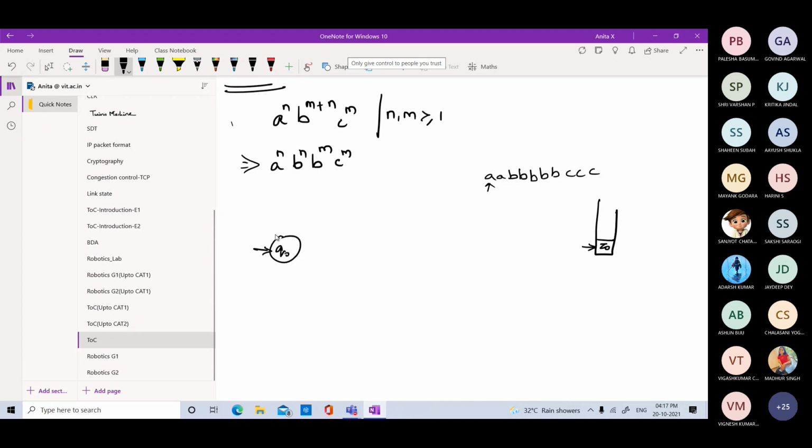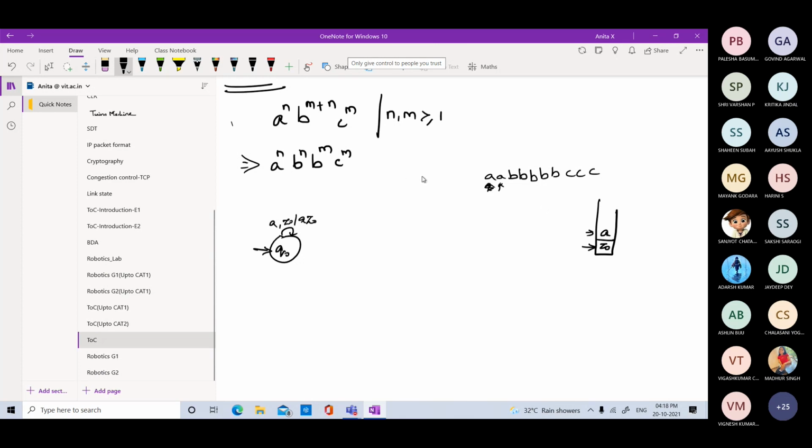So first, please think of the logic. After it is clear for you, you can proceed with designing. Yes, for A comma Z naught, we have to perform the push operation. And then I can be in the same state Q naught. So for A, Z naught, I have to proceed with the push operation. Yes, good.